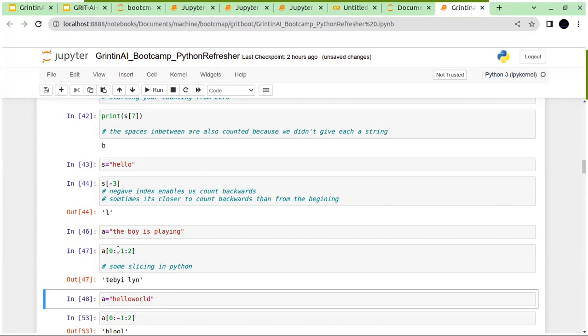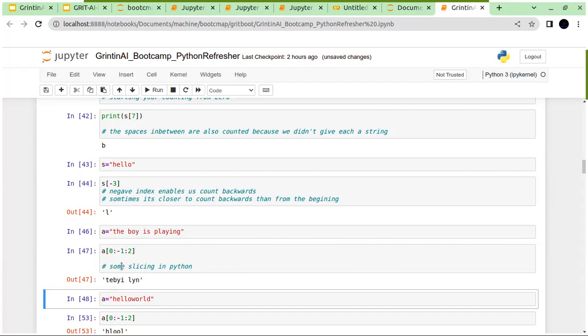Now let's see what Python did. This T here is 0, right? So this is 0, 1, 2. This is E, right? 1, this space now is 1, this B is 2, right? So this is B here, okay? This is 1, this is 2.